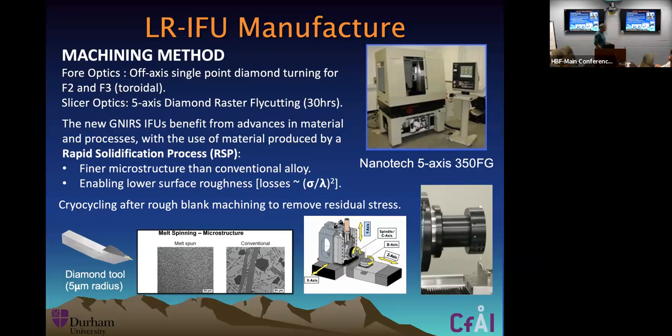When you're diamond machining, one of the things you're fighting against is surface roughness, because you're not post-polishing them. You machine them and then gold coat them to improve the reflectivity, but the surface roughness isn't changed by the gold coating. The bigger this number, the bigger the general scattering losses. It's like light going onto a slightly rough surface: some of it goes off in all directions.